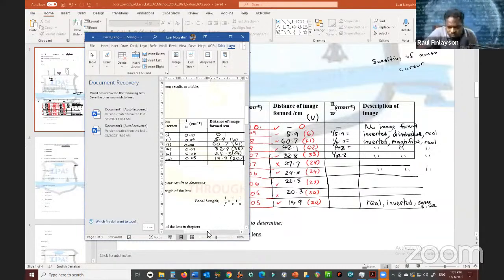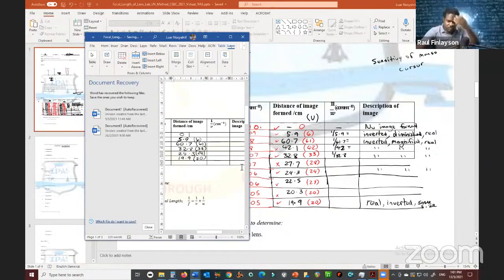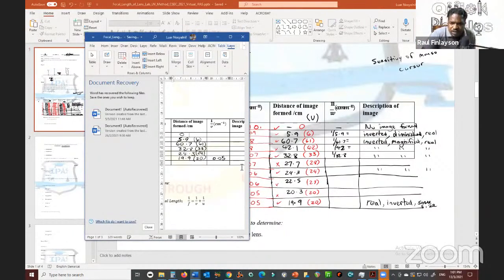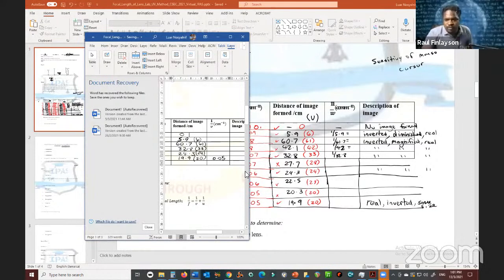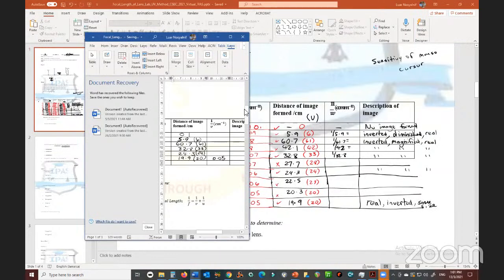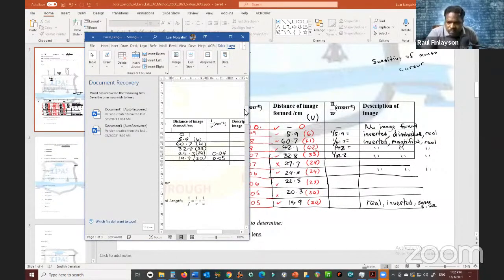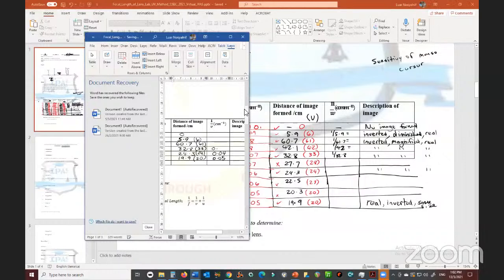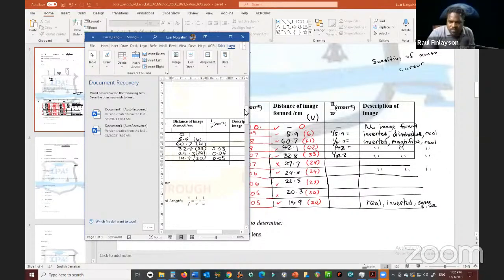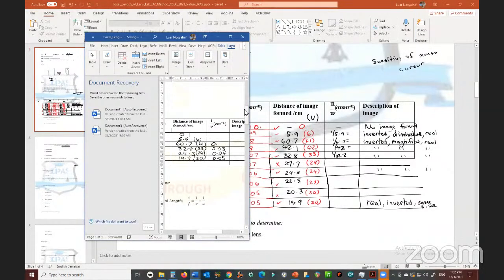Now we have to do the same 1 over v for this one. We know 1 over 20 is 0.05 already. But 1 over 24, how much? 0.04. 1 over 33 is 0.03. 1 over 61 is 0.016, so 0.02.